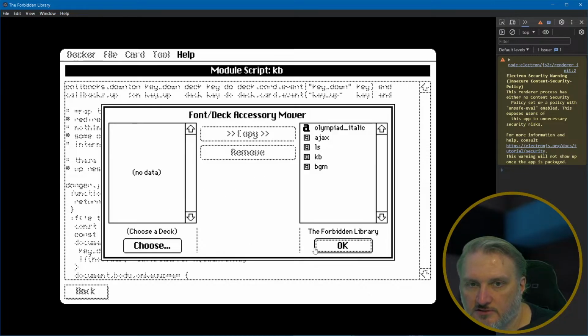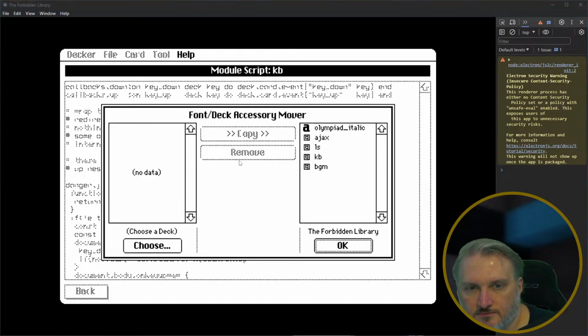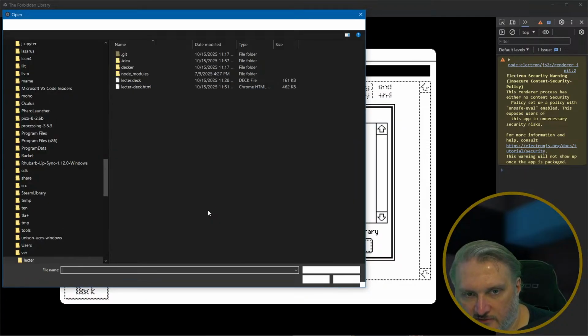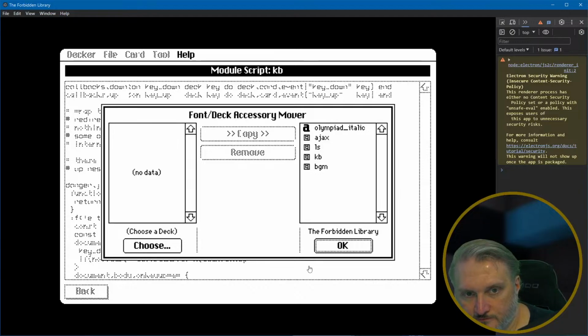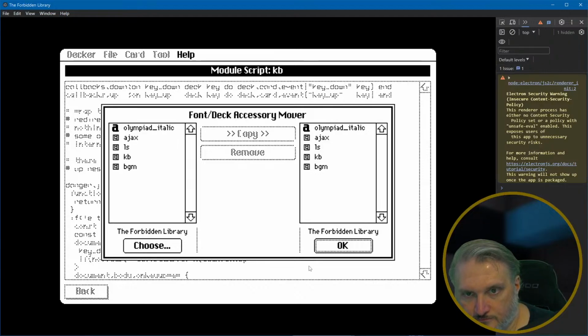And so you can take these and copy them to and from another deck. I don't know if you get another button. So you can export to another deck, but not.